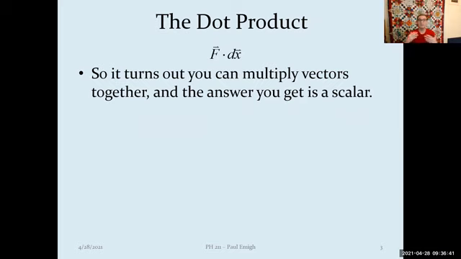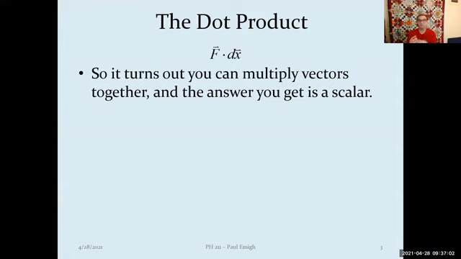The dot product is a way to multiply vectors together. We're all pretty good at multiplying numbers together, right? If I say 5 times 3, we can all probably get to an answer one way or another. But we've been working a lot in this course with vectors, right? And this is saying I can multiply 2 vectors together, which is a little bit of a trickier idea if you think about it, right?